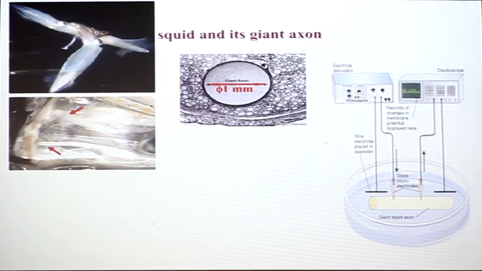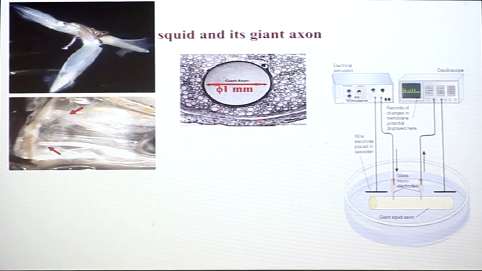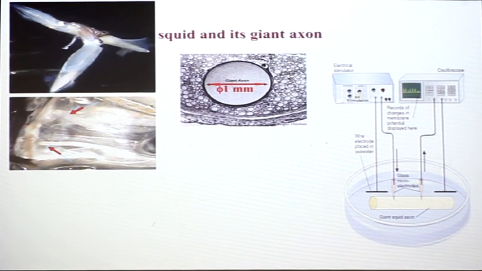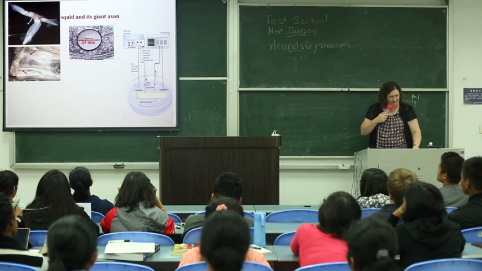And they recorded it in the one that he was talking about in the video, which is called the squid giant axon. So this thing inside the squid is huge. It runs all the way down the tail, and it's very big, and it was big enough that they could actually physically see it without a microscope, and it was also big enough that they could actually put electrodes into it. They started doing this in the 1940s.